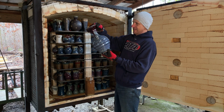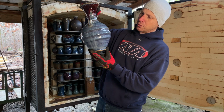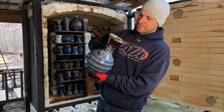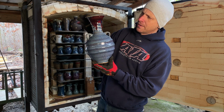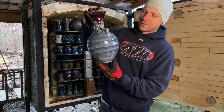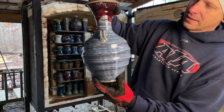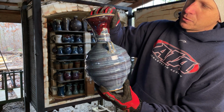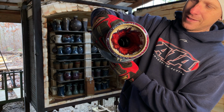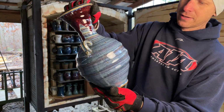first one out. This was one that I did for one of my Instagram videos, where I did the dual spiral two-piece pot, and on this I did 3 different glazes. I did my red combination on the top, the red and the cream and the blue, and then I dipped the bottom with my rutile blue, and that is pretty amazing in my opinion. I knew the rutile would show off the design in the piece really well, and then I wanted the red dripping down into the blue like that, and that's pretty cool. And then the inside there, that rutile is always nice to show off the design, like I said, in the piece or on my handles and all that kind of stuff.